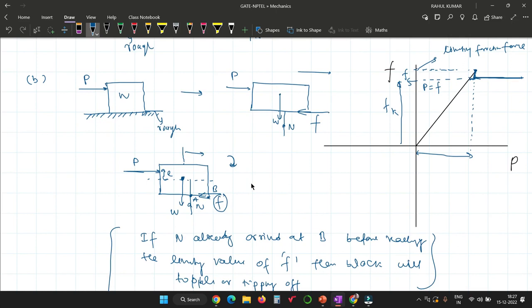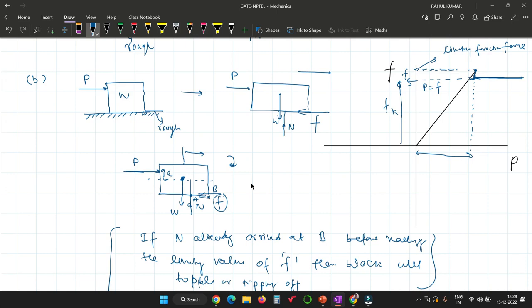Sir, is the distance between the weight and the normal reaction equal to E? I'm not getting your voice clearly. Can you ask me again? The force is not passing through the center of gravity of the block in the horizontal direction, passing at an eccentricity of E. The normal reaction is also not passing through the center of gravity in the vertical direction. It passes at some distance. Is that distance equal to that eccentricity or not, sir?